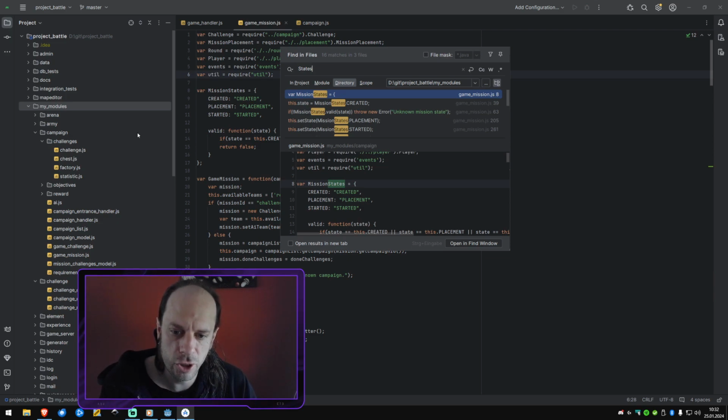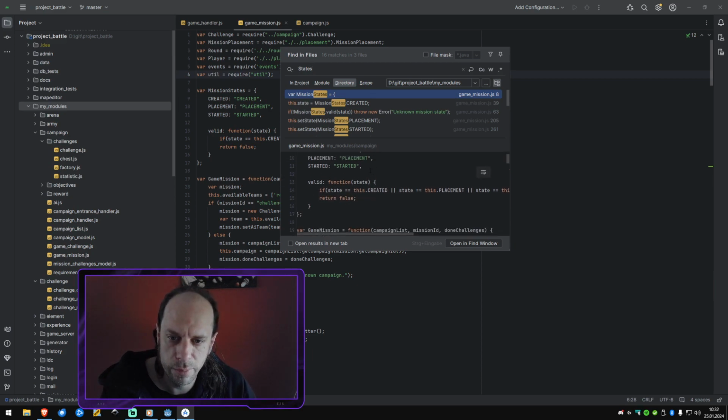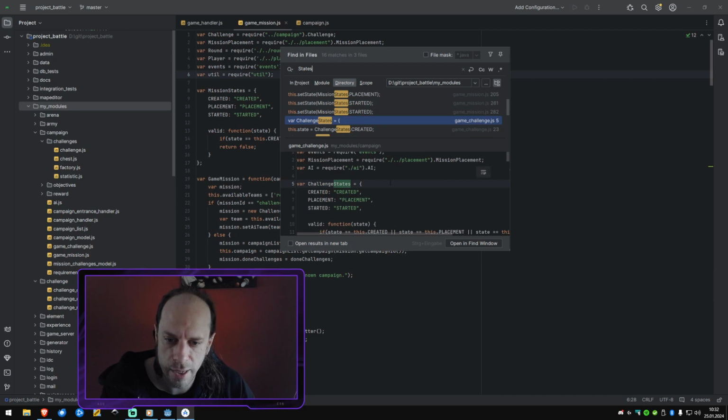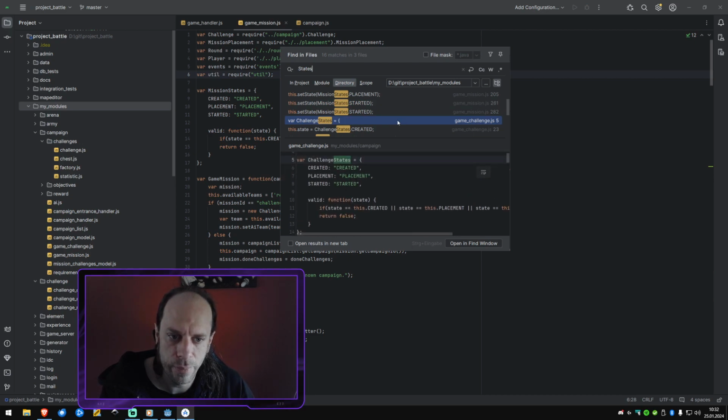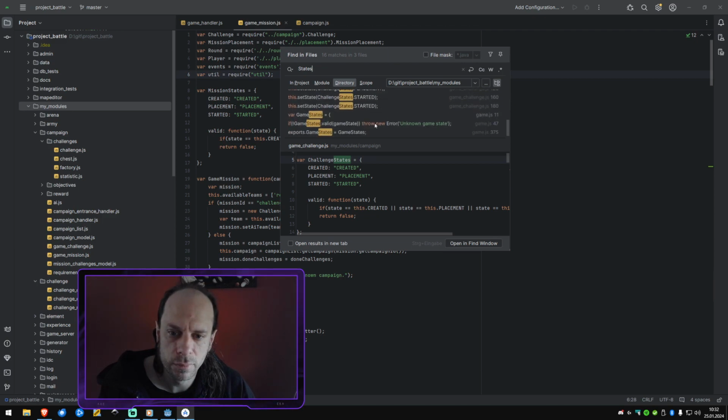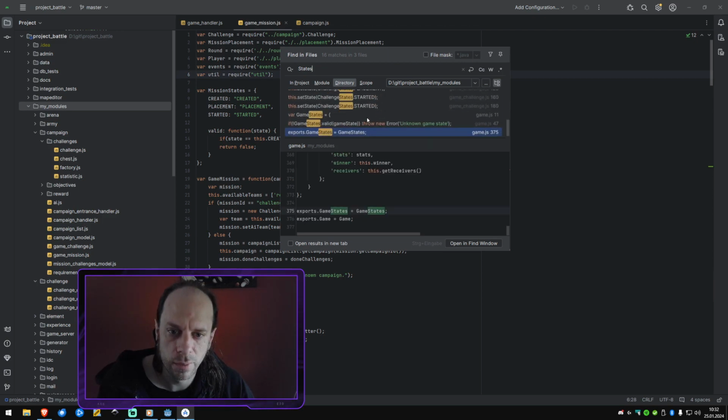And then we could check if we find the other states we also have. So what we first have is the mission states. This is created, placement, and started. And then we have the challenge states, which also are the same. And do we have more? No, that's everything we have there.